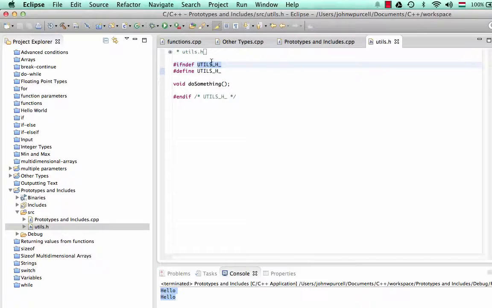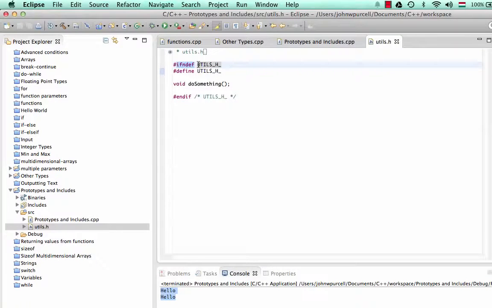In this case, it's utils_h_. That's purely to create some sort of unique symbol for this file. It could be anything at all really. But it's a convention that you use the name of the file, _h, because it's utils.h, and then add another underscore on the end of it just to make it even more unique. So it's saying define this symbol. In other words, take note of this symbol. That's an instruction to the preprocessor.